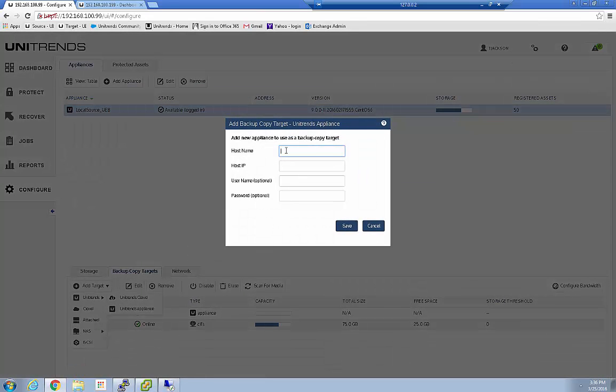You're going to be provided with a host name and IP address. This is the public name and public address of that machine. Username and password are optional because it's all scripted, as we talked about in the presentation portion of this module. You just have to make sure the prerequisites are set. Make sure you've got ports opened up between both environments. They're firewalled. They're forwarded open for you. All right? And you're going to add this appliance in.